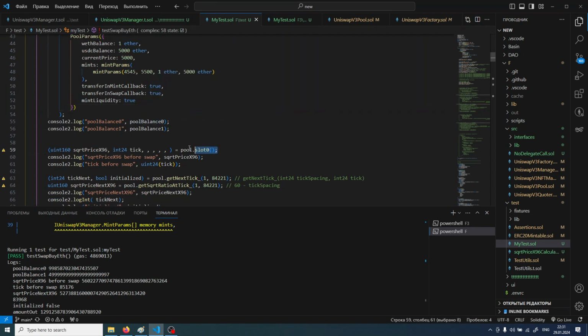Then we can read information about the current price and current tick. For the current price we have this value, square root price multiplied by 2 to the power 96. And the current tick in slot 0 we have 85,176.